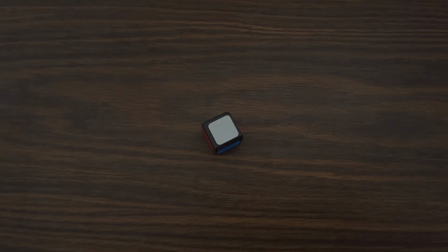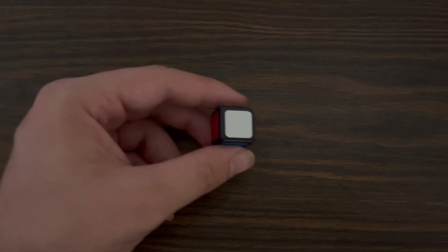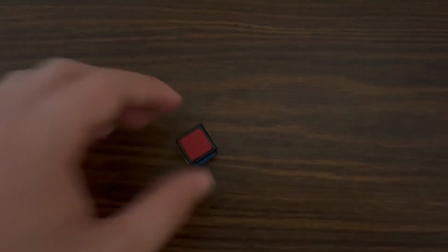I should really have just played really slow music as I just slowly put it in. I don't even know where my camera frame is. That's not it. This is it right here.